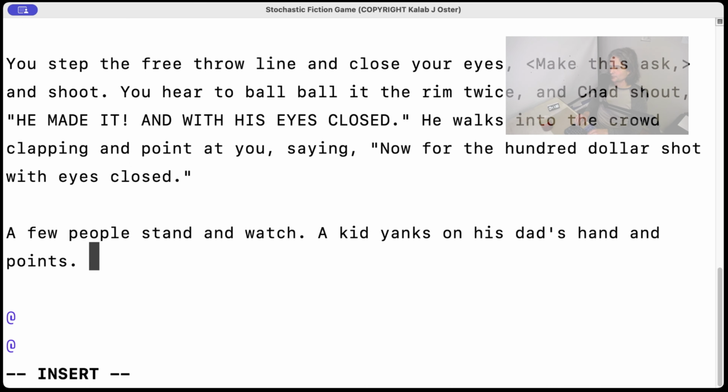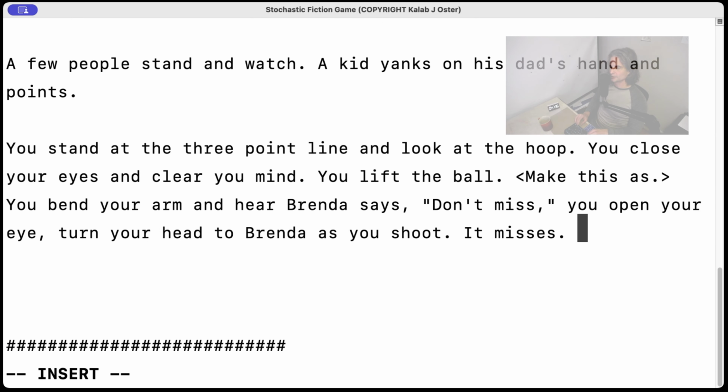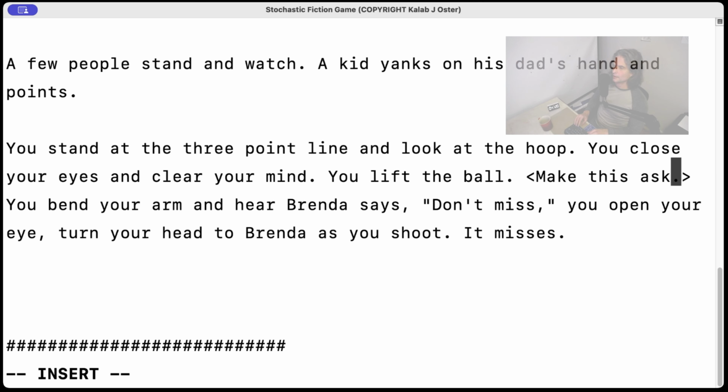A few people stand and watch. Kid yanks on his dad's hands and points. You stand at the 3-point line and look at the hoop. You close your eyes and clear your mind. You lift the ball. You bend your arm and hear Brenda say, "Don't miss." You open your eyes and turn your head to Brenda as you shoot.